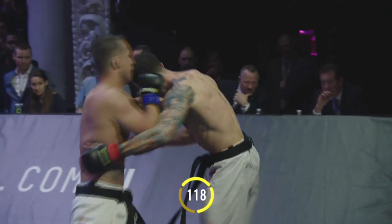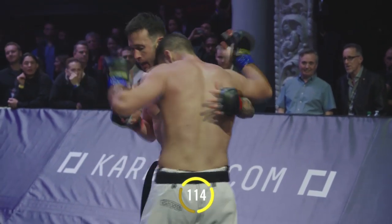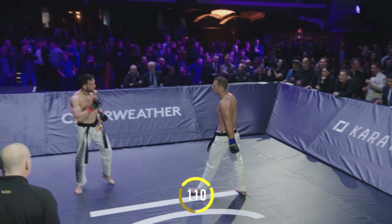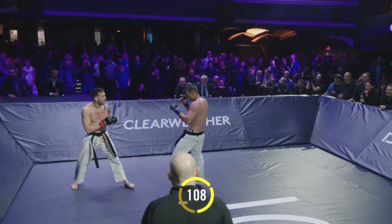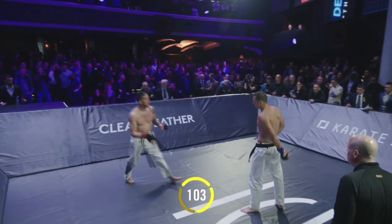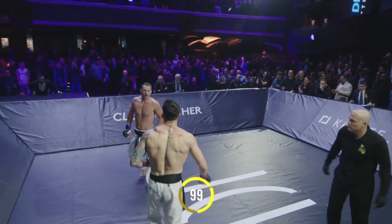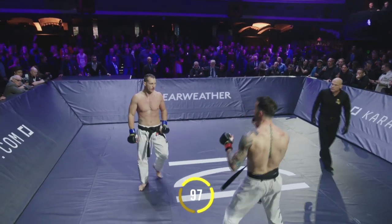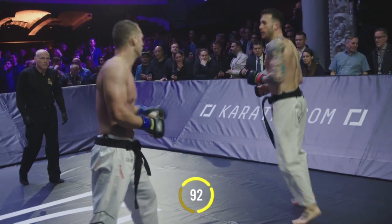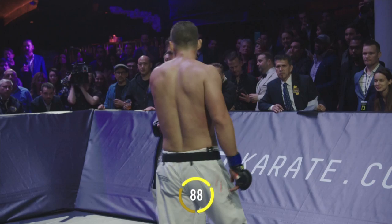He kept looking at his opponent — it's so important. There are fighters who actually put the thumbs up to the referee, like 'I'm okay, don't worry about it.' Castaneda, every time when he attacks the head, what Vukovic does is lean backwards. So when you shoot, throw a long left hook and then the right straight as hard as he can to the body, to the solar plexus — because he's hyperextending his body, which will have tremendous effect.